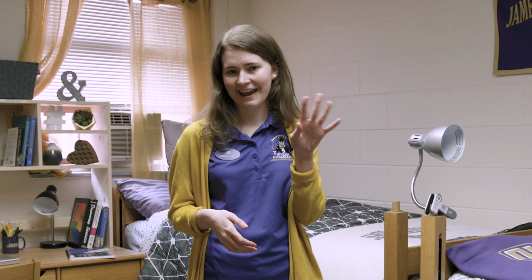All of the residence halls have a common space area. So you have obviously your room and a bathroom, and depending on where you live, you share that with a different number of people. But then there's a center with couches and TVs, and a little kitchenette, so you can have all the ramen that you want, and study areas. So you get to learn how to study in your pajamas at midnight, surrounded by your close friends.